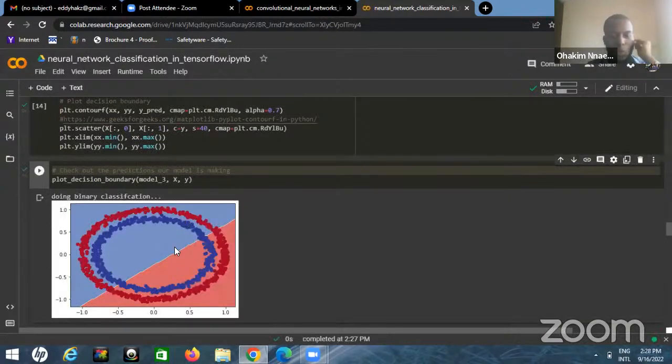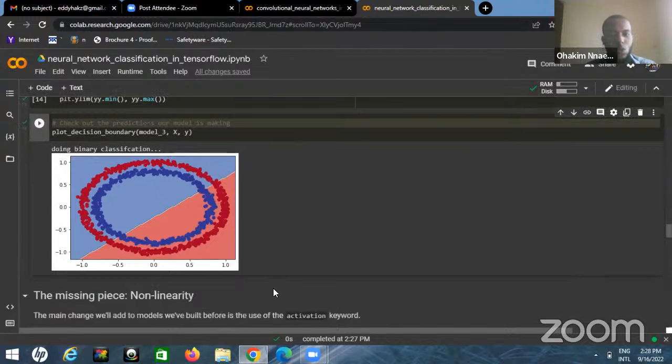So we see that this is what our model is classifying. You can see that this blue side is classifying blue and also classifying red in it. And in this red side, it's classifying blue and classifying red in it. So you see that it's almost 50-50, like half of it is just plotting a line, and it's classifying this side to be blue and this side to be red. So we see that there's something wrong with this model. It's not predicting the classes well. So, like I said, there's something we're missing.